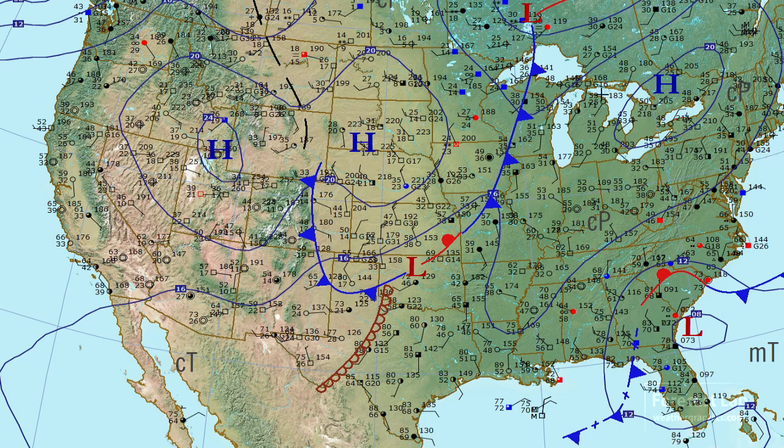Then working our way further up towards the next ingredient is this next frontal system coming out of the plains. That's given us some wintry weather across Minneapolis, 27 there with snow coming down, and looks like heavier snow in northern Iowa. And then working down the front, it warms up very rapidly, upper 50s for Oklahoma. And if you go south of the front, we've got 80s in Texas. This is very hot weather for November. And I can see that we're even up to 88 there near Laredo.